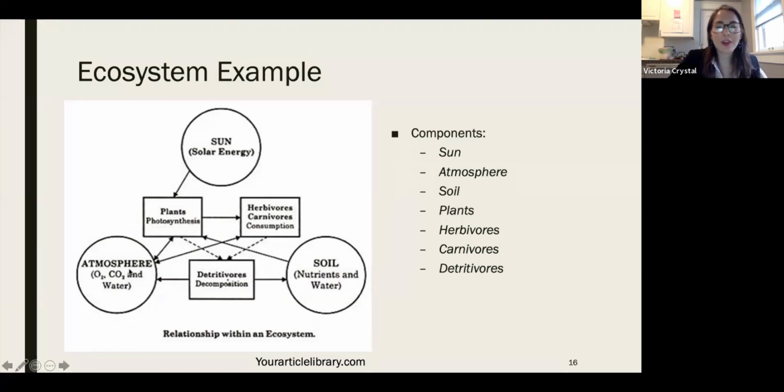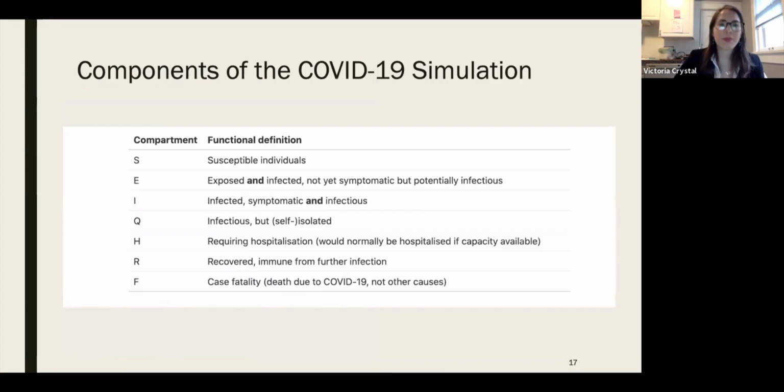And then they're doing the same thing. They're pulling out the oxygen as they're respiring. Then when those animals die, they're decomposed by detritivores at a rate of 3 kilograms per mass of detritivores or something like that. So we specify all of these different things, and then we allow the program to run and make this ecosystem simulation run for a year, a day, and then we get all the outputs of how these things change. So let's talk about our COVID-19 simulation.